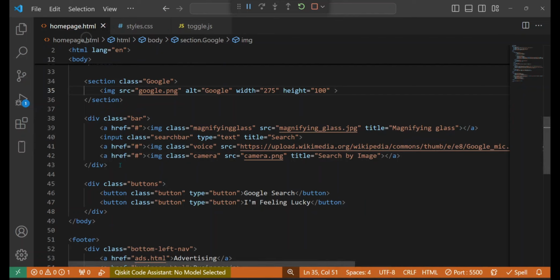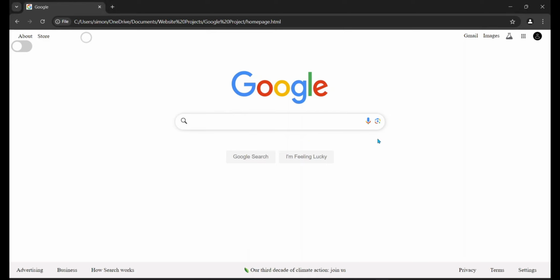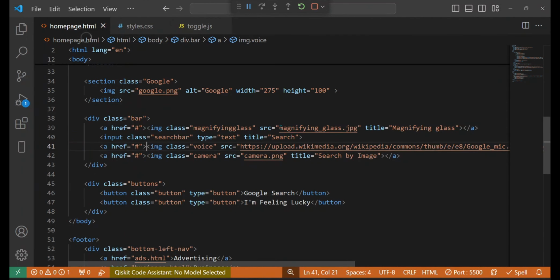The class bar is mainly going to be this part right here. We have the magnifying glass, the search bar, the microphone, and this camera right here. So here I created a class called magnifying glass.